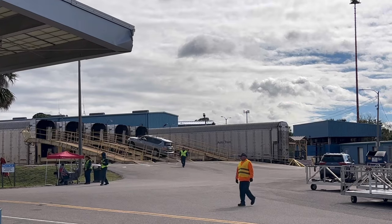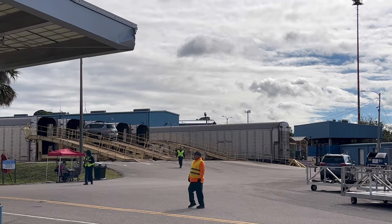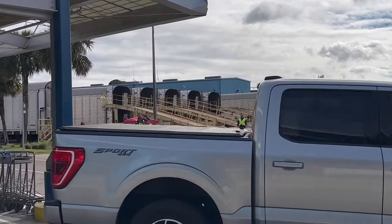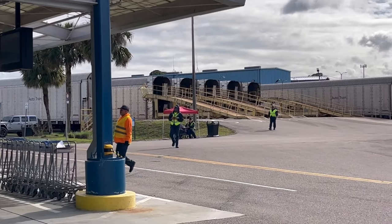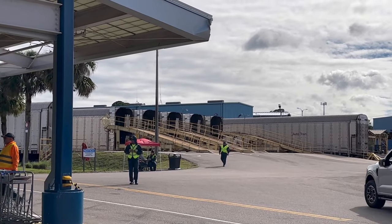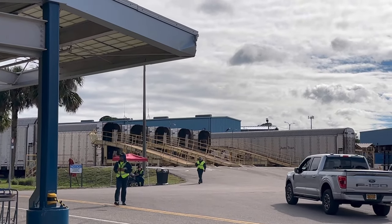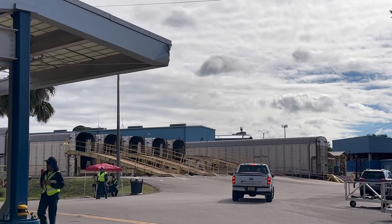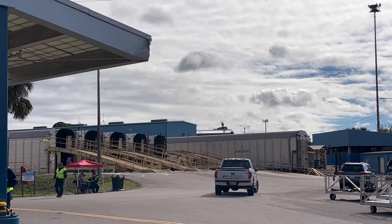They've already loaded our vehicle. You can actually see them loading the vehicles into the train cars over that way. And they have quite a few of them, but basically unload all of your stuff that you're going to take with you. And they inspect the car. They actually take a video of your vehicle prior to the journey, just in case anything happens. It's an amazing way to head back and forth the East Coast.